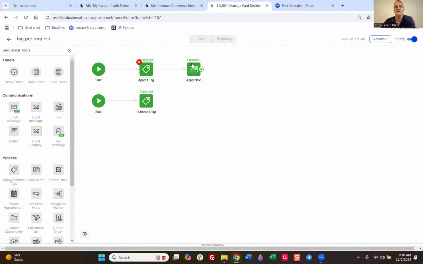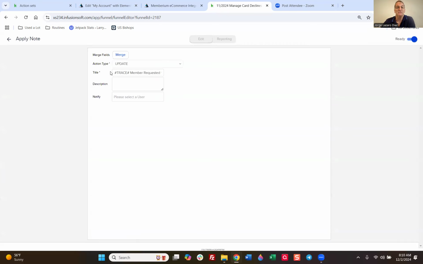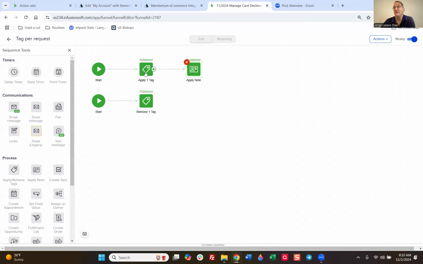as opposed to something like a technical tag. And then I'm in the habit of always applying a note: member requested cancellation of coaching subscription. That way, even if someone goes and removes this tag, you can know it happened. Now, this tag is mainly applied so that anybody visiting that contact record in Keap will know, oh, hold on a second, this person has requested a cancellation.